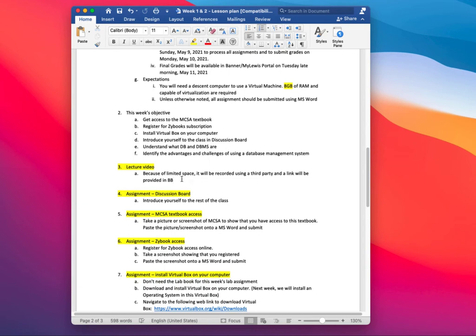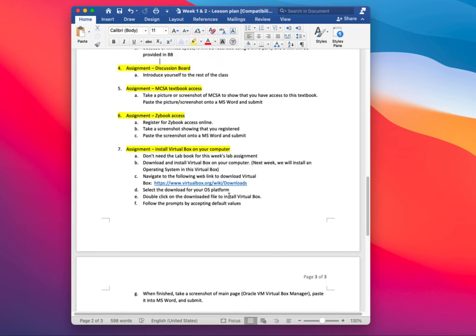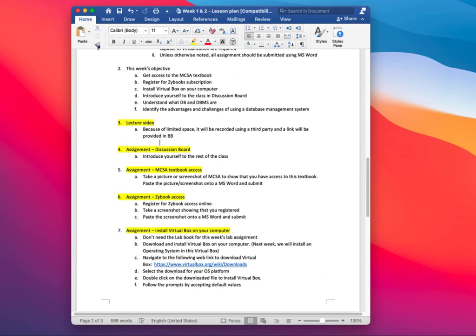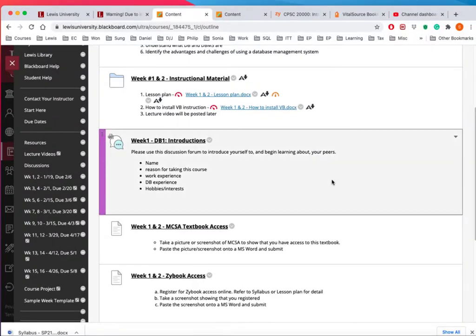And I think there's a limit on Blackboard for one gig of the total size of what I can use, so I don't want to run into that issue. In terms of the discussion board, let's kind of go over the stuff that you need to do. I think that's what the remaining stuff is about. So let me put this out on the side, and let me bring up here.